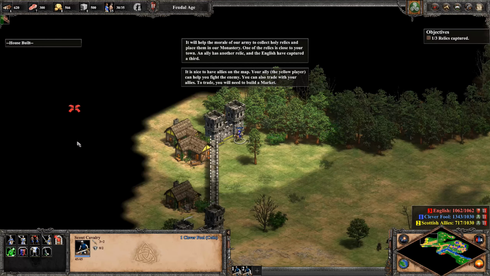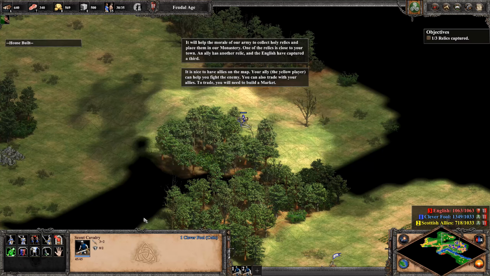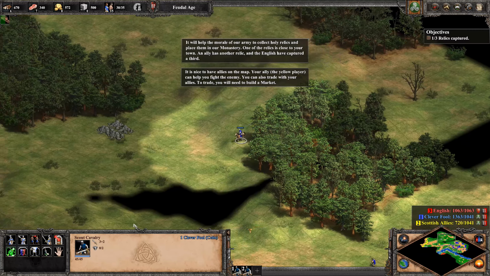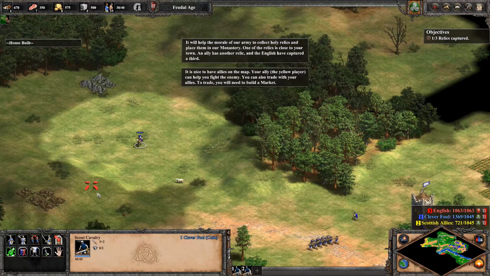It's nice to have a scout here. Allies on the map. Your ally, the yellow player, can help you fight the enemy. You can also trade with your allies. To trade, you will need to build a market. Do I really care about building a market right now?